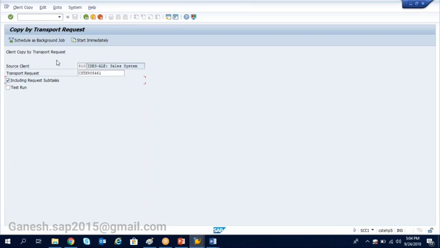So we use this SCC1 transaction code to transfer or copy a configuration setup from one client to another client within the same landscape.